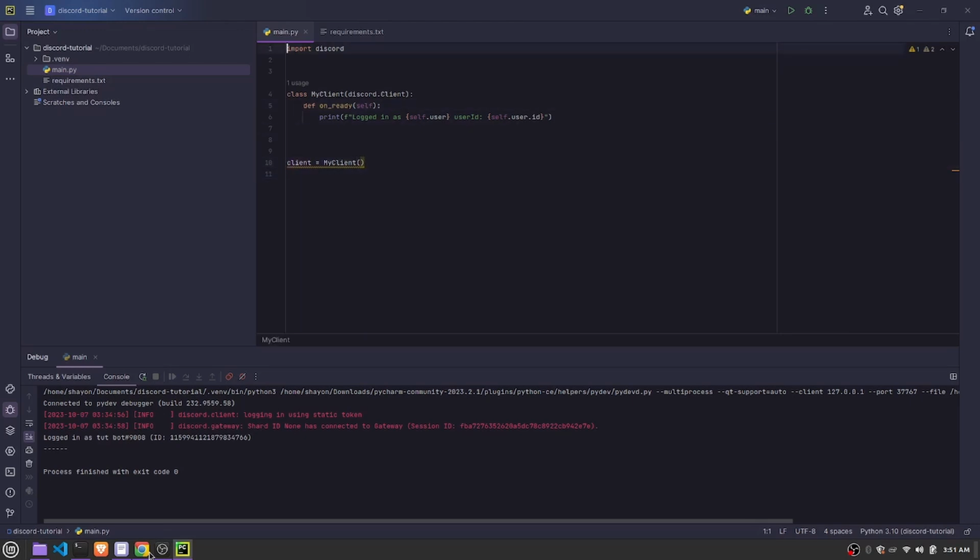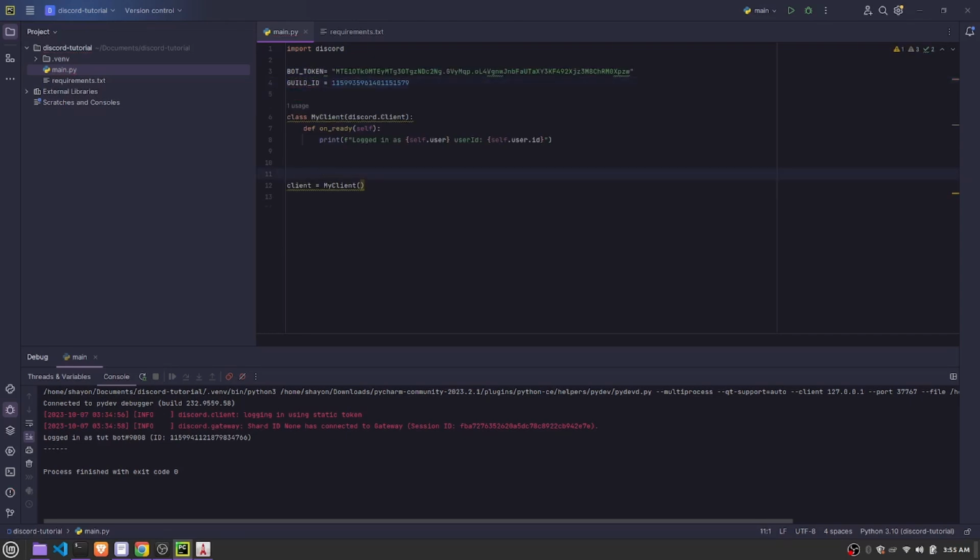Before that I'm going to create a few global variables, so we can use them everywhere in our project. First one will be bot token. Second one would be guild ID.